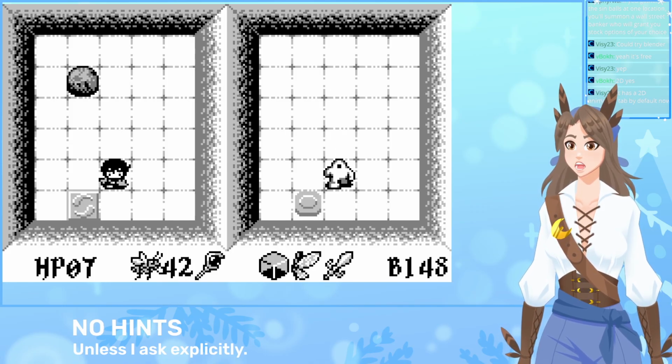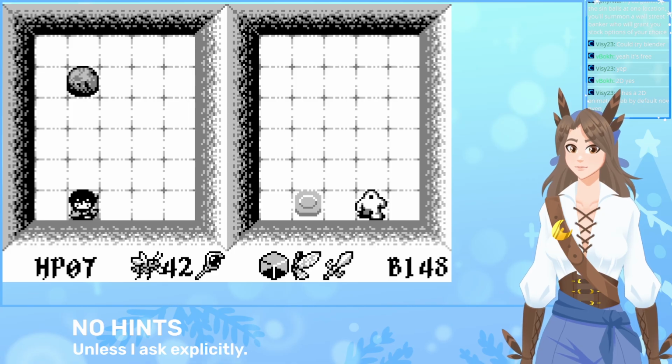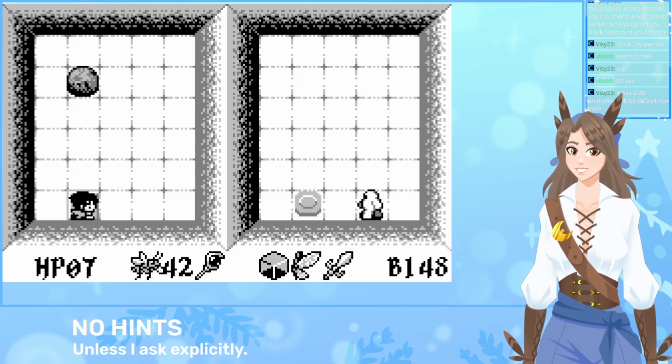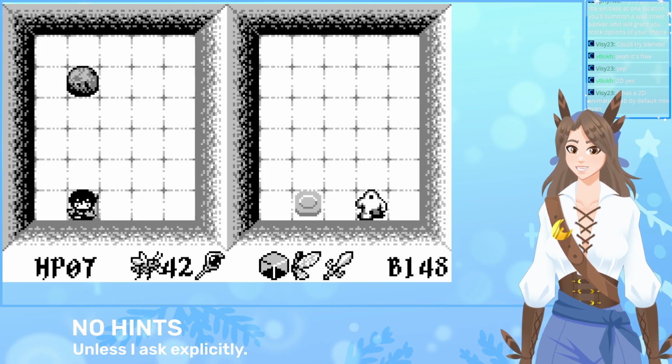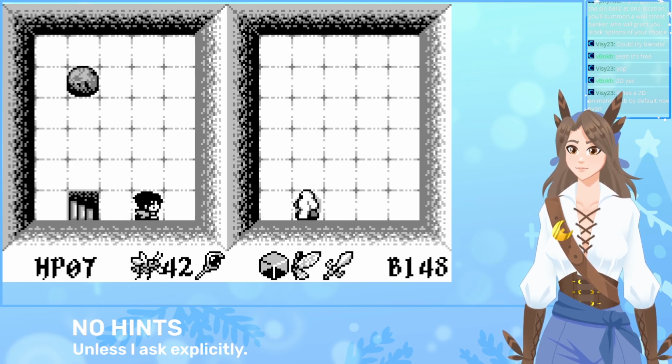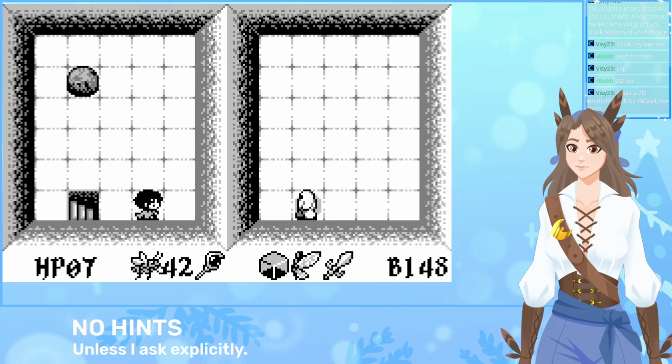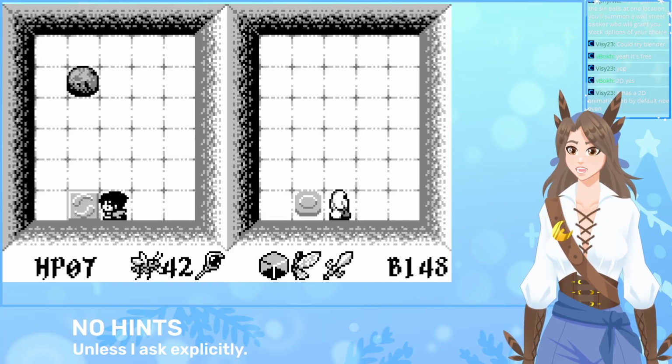So what I need is... I can't move the stairs. So I need to be here whilst you are to the left. So if I go... Yeah, we are even.